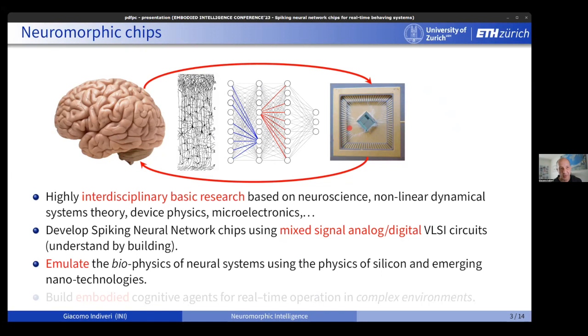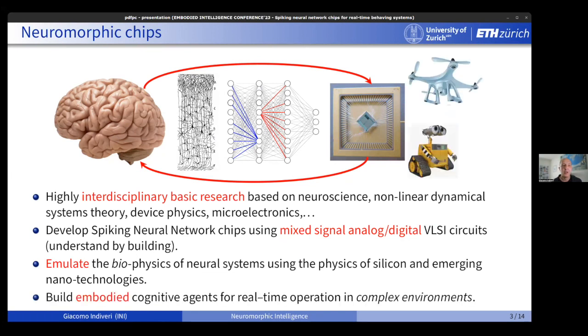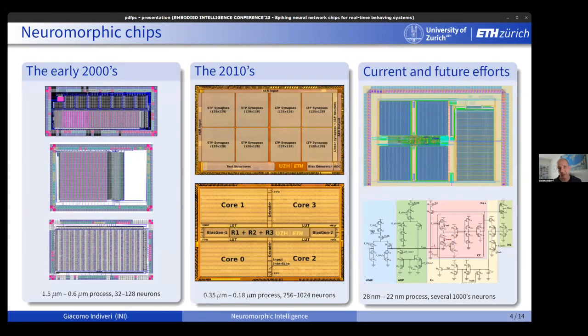But as every one of you well know, it's not possible to do that just by looking at a chip sitting on a desk. You need to embed, embody these into robotic platforms that can operate in complex environments. And by having the interaction in real time, in closed loop, then maybe something can emerge out of these chips, especially if these chips also implement on-chip learning. We've been doing these types of things for several years. Josh knows well. We go back when he was also in Zurich.